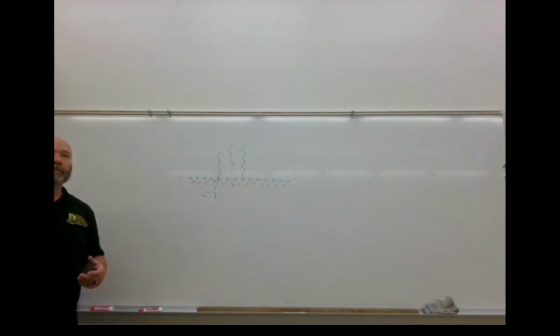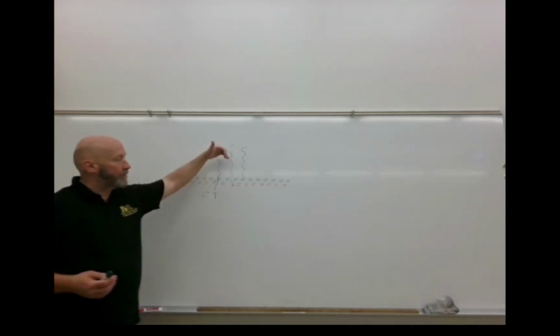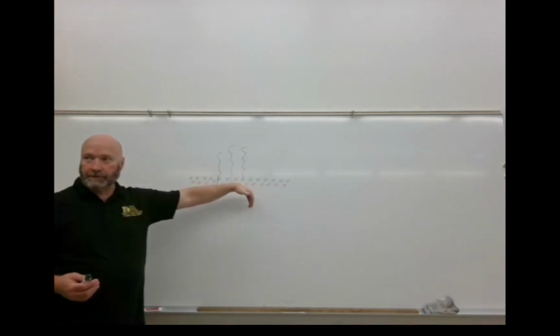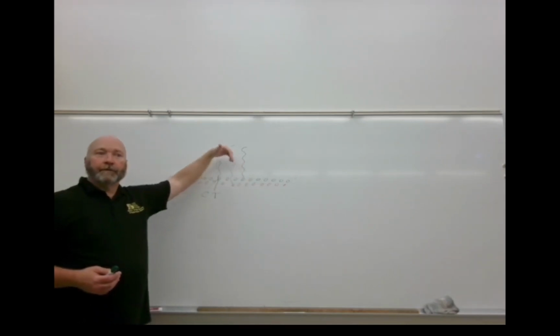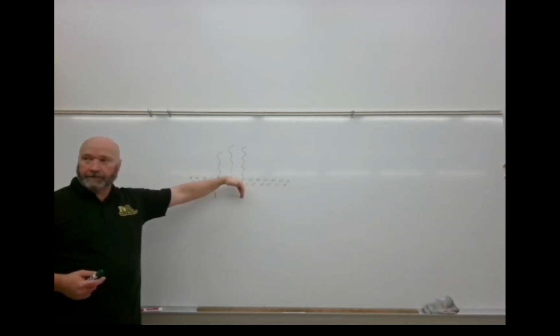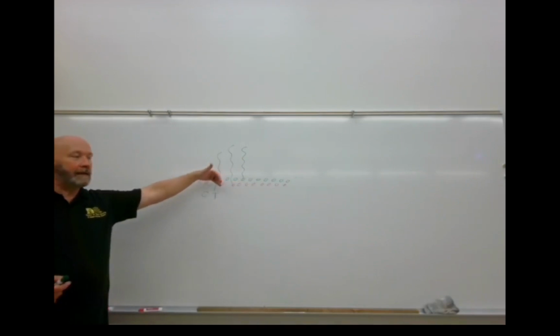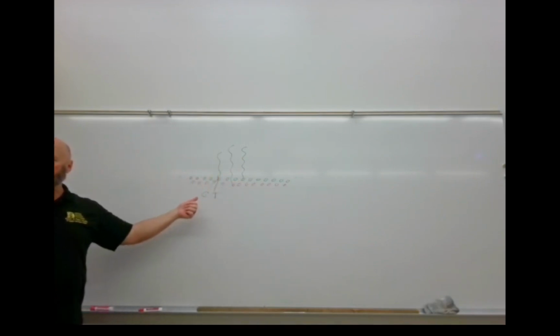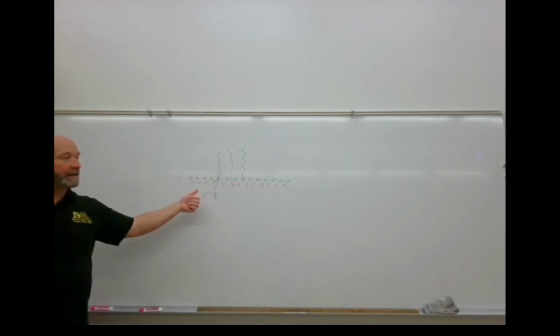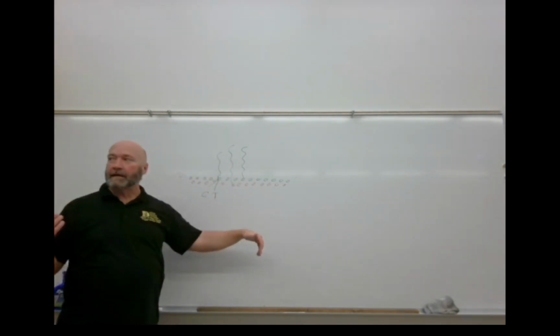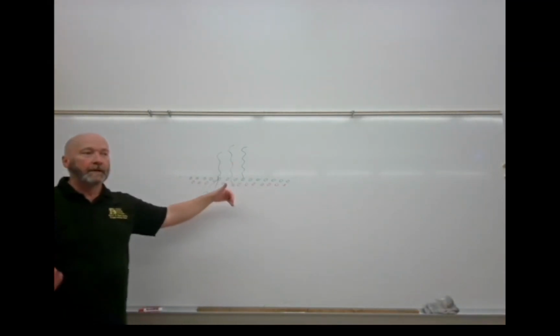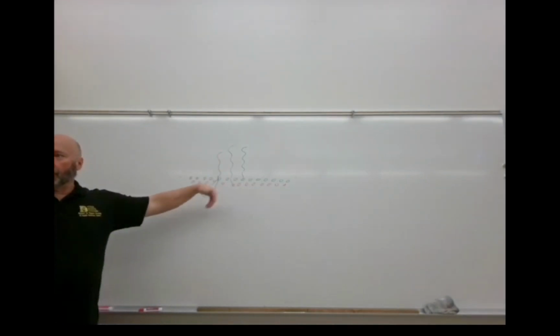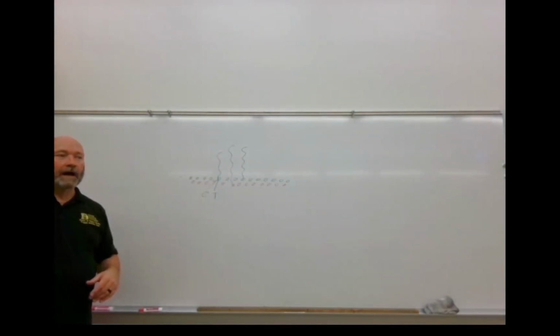Also, because higher KVP is more likely to penetrate through more of those tissues, the further it penetrates into the tissue, the more likely it is to undergo one of the scatter events, right? And less likely it is to penetrate through without any kind of interaction. It will, some will, but the more likely you are to create scatter. So higher KVP, more scatter radiation. Once we get to 70 KVP, we need a grid, right?